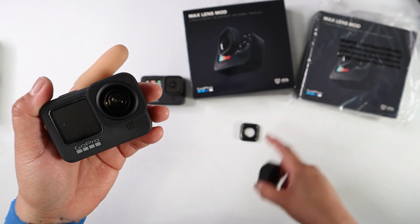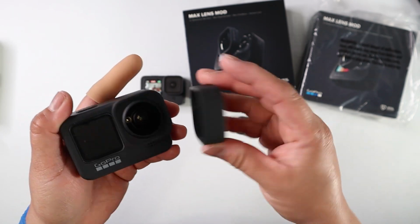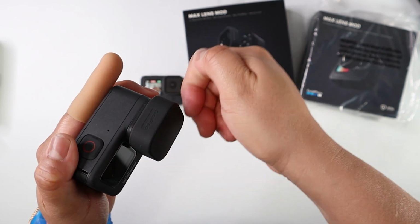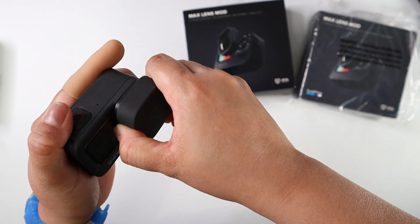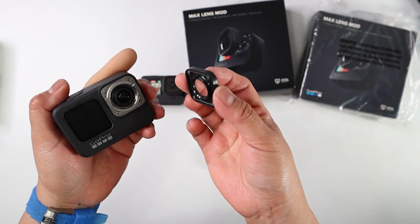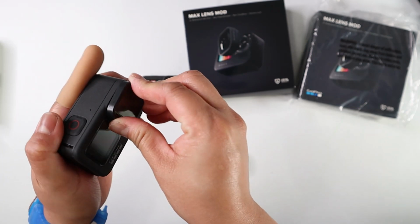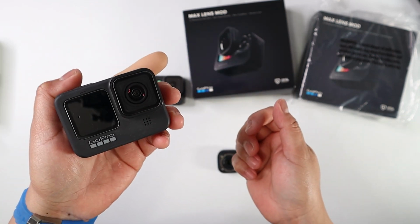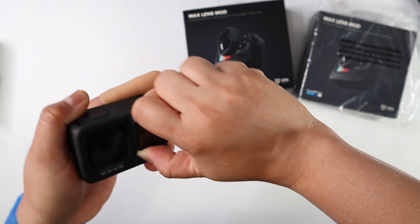And if you want to remove this again and put back the original lens, if you don't want to use the Max Lens Mod, cover it again. Instead of rotating it clockwise, we now do it counterclockwise and then give a little pull. Then we put this. Give a little push. Then we rotate clockwise. Then we remove this original lens going clockwise.